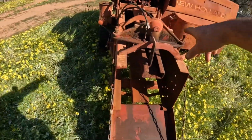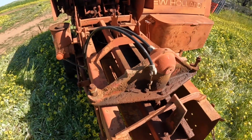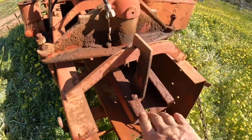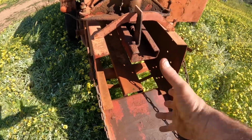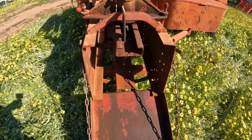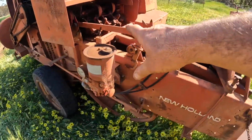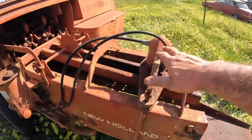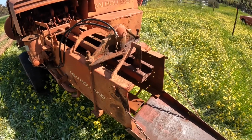they've got this hydraulic cylinder in here, and this is what keeps the pressure on the bale. So your bales are being made in here, and this cylinder puts downward pressure on this bar here, which keeps the bale squashed in the chamber. The more downward pressure you put on there, and this has got a bit of a taper on it, so the chamber's bigger at that end than this end, that stops the hay coming out too fast. So the more downward pressure we put on here, the heavier the bales are going to be packed.